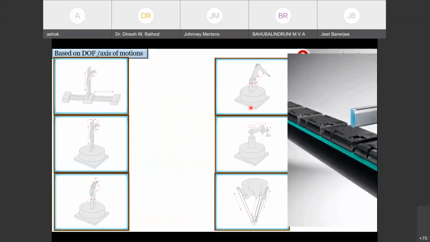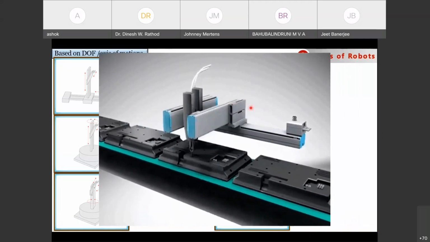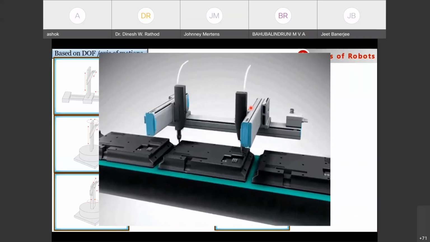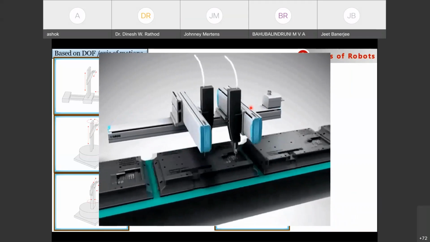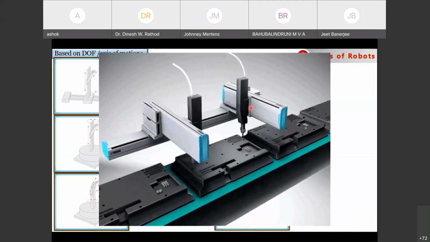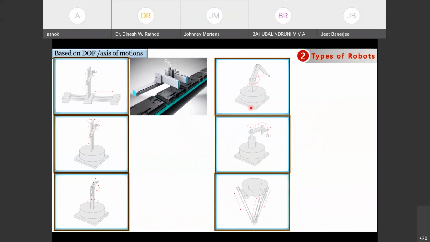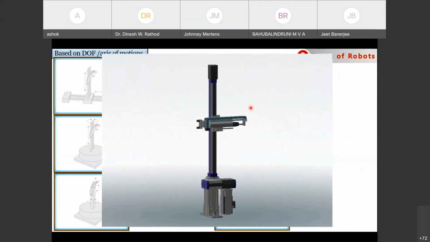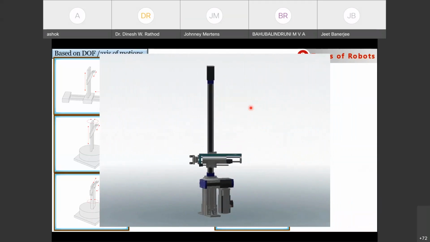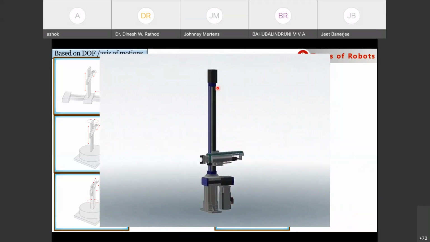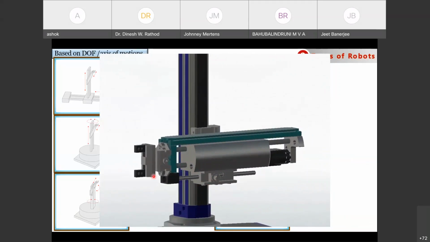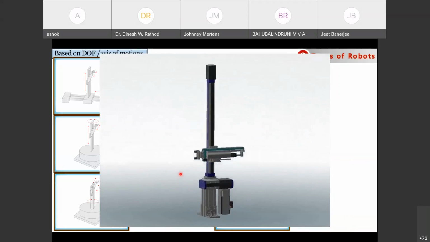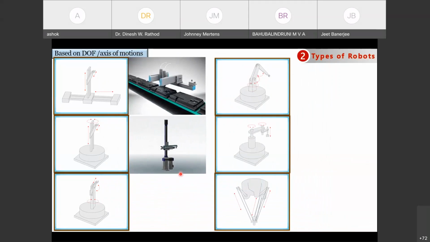These are some small applications where this kind of robots are used. The first one is a cylindrical robot, in which electronics panel arrangement and TV panel arrangement use such kind of cylindrical robots. And the second one is a 3D view of an assembly unit in which you can see these actuators can move up and down and rotate. Apart from that, there will be motion happening in translation. So this is an example of a Cartesian robot.